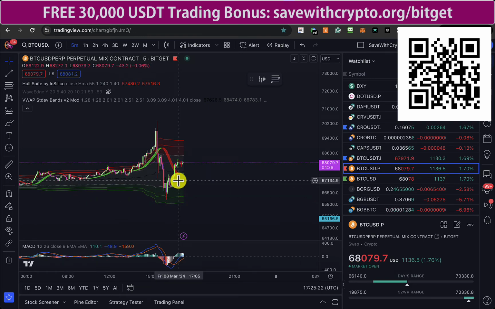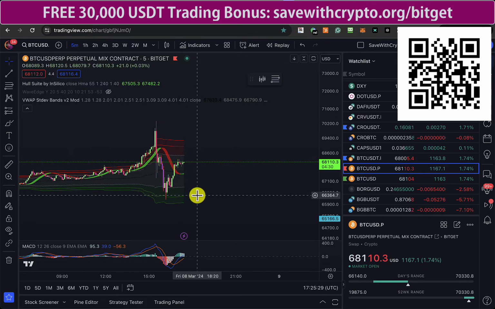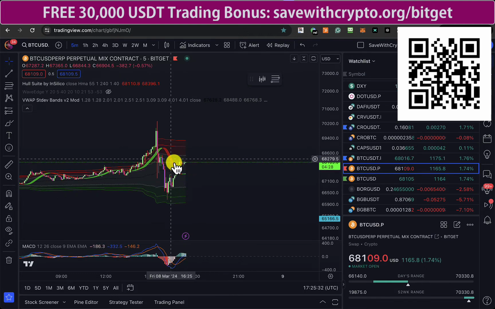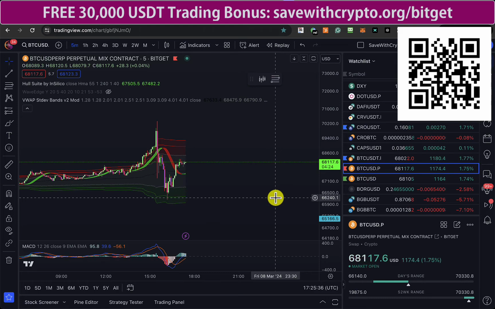It puts you in a really good position. Anyway, so now I'm in that position because that was just adding to my previous trade. What I'm looking for now is, sure enough, the whole suite there on the 5-minute is going green now. So that's normally a very good sign that the price is going to go back up.